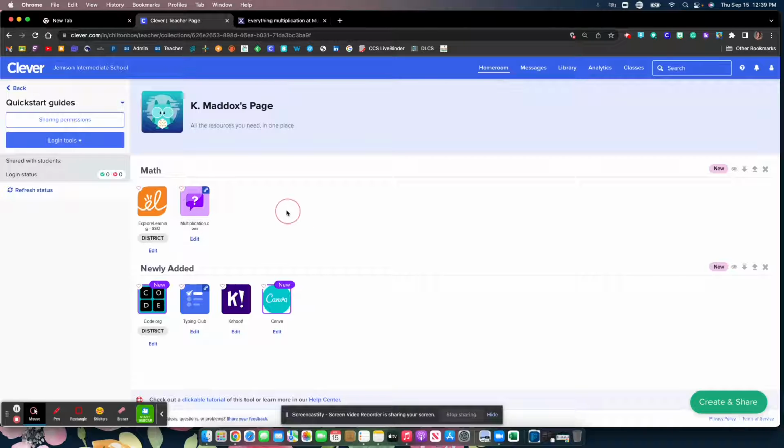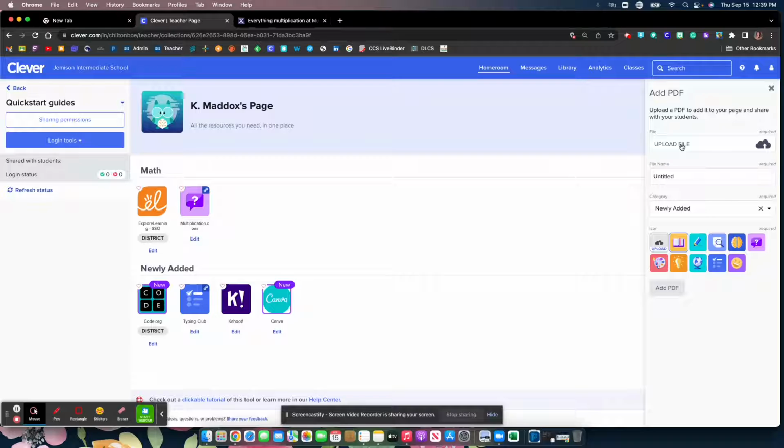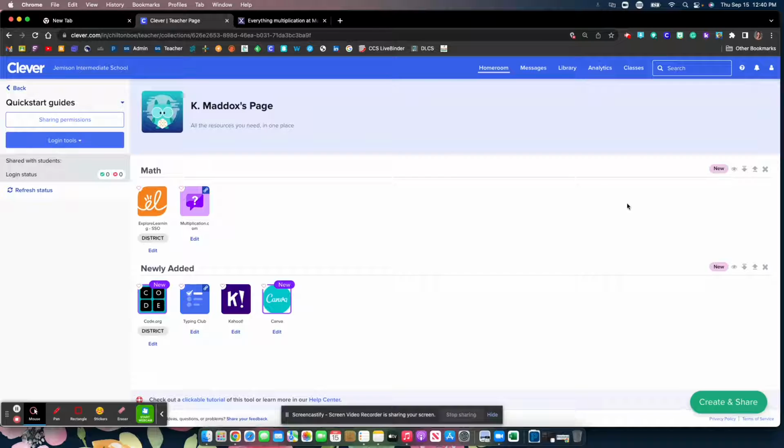There is a little bit of a difference between those, but it also allows you to customize any link that you would like to put on your Clever page. It doesn't have to be something that's pushed out from the district. You can also add PDF documents. It's very simple. You can go and search your files and upload a PDF. If you had a writing guide or something like that you wanted to upload for your ELA students, you could upload that file and the kids could easily access it there.